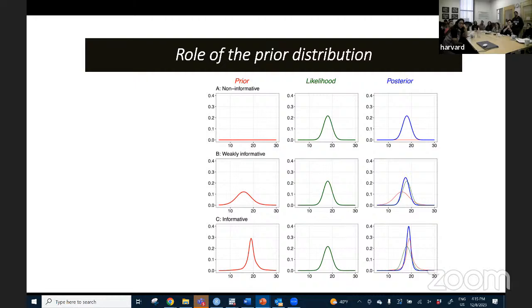So that's why we have three main types of priors. The non-informative, where you assume a uniform distribution. You could have a weakly informative, where 95% of the density of your distribution covers a lot of values, right? Or you could have a very informative one that has a specific range of values in favor of the active intervention or in favor of the control. So we could go through all of those to see in which scenarios our data, which is the likelihood, the green one, changes the conclusion, which is the posterior.